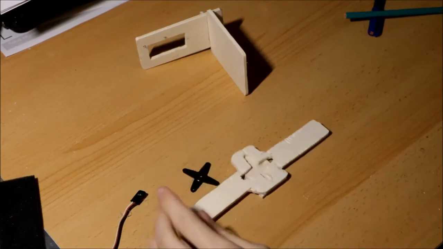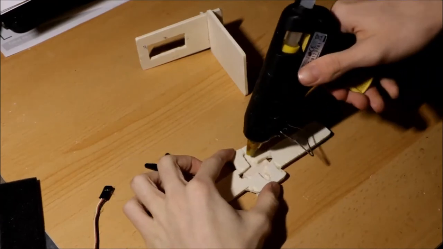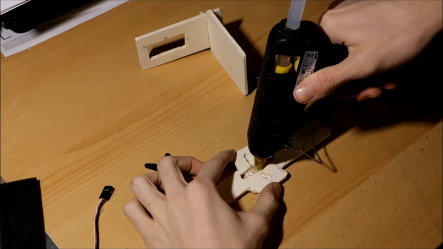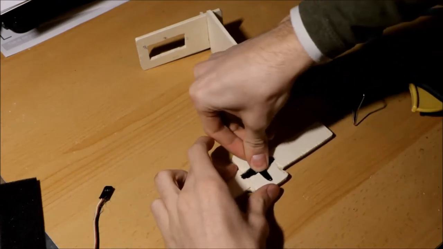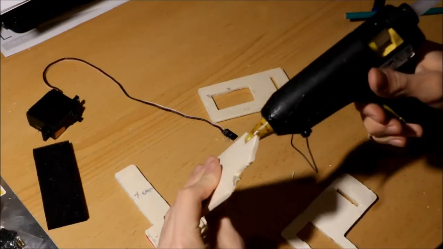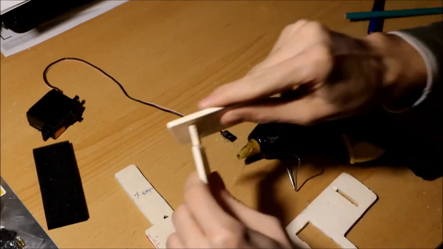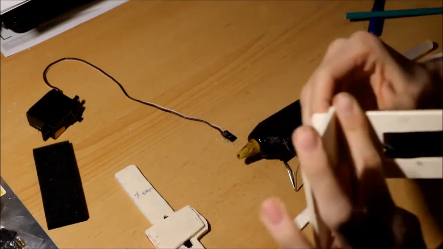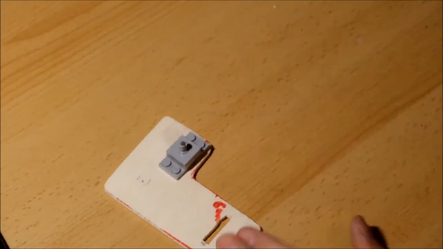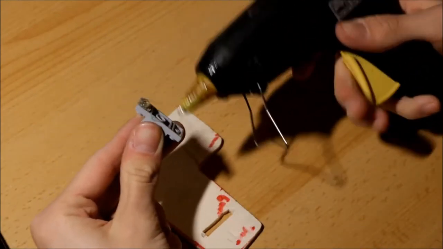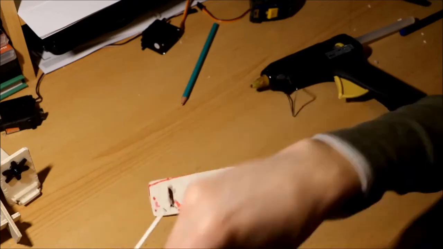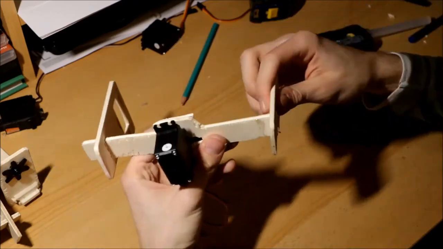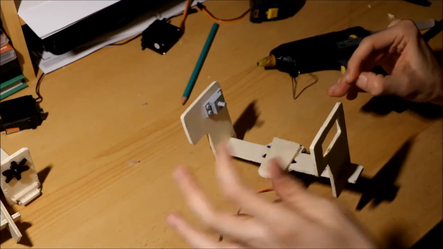So these are the parts and we have to glue them together. Then use for example a lego block for supporting the other side of the camera. So now we put these things together and glue servo motors in.